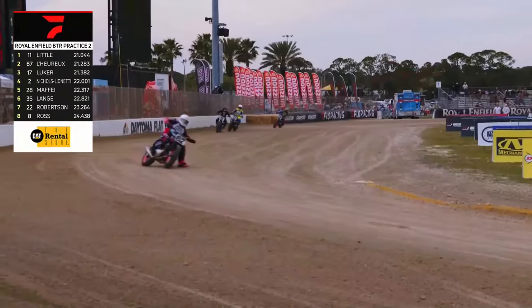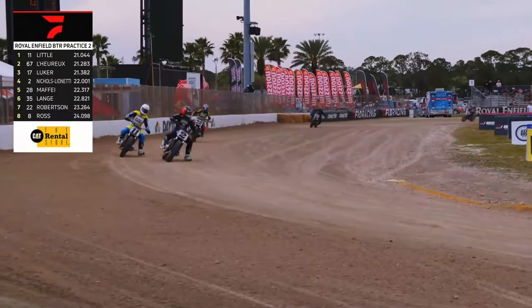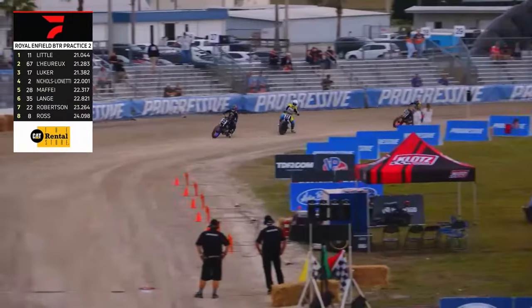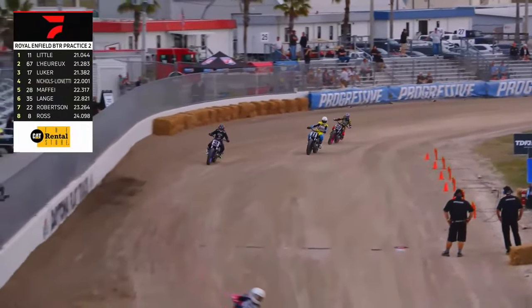My mom would have loved Michaela's number 2 there with the purple wheels. Yeah, there you go. Mom's all about color. Everything purple. Oh, there you go. There she is. That's a good look at it right there. They're trying to go side by side down here in 3 and 4. The 11 got a little sideways.